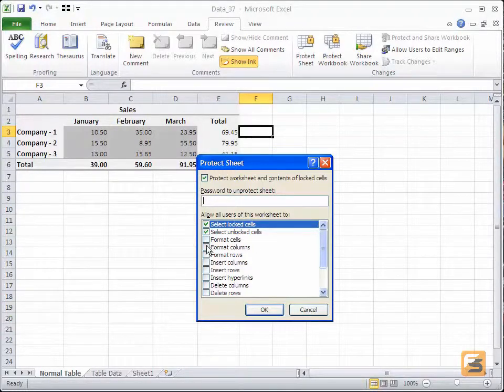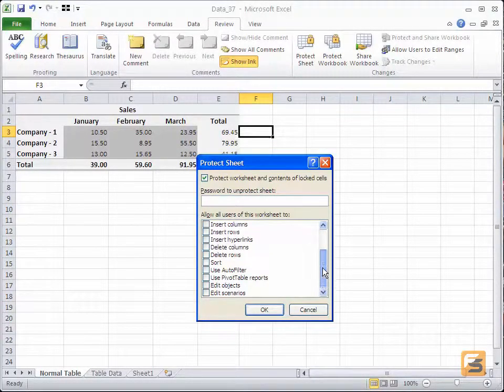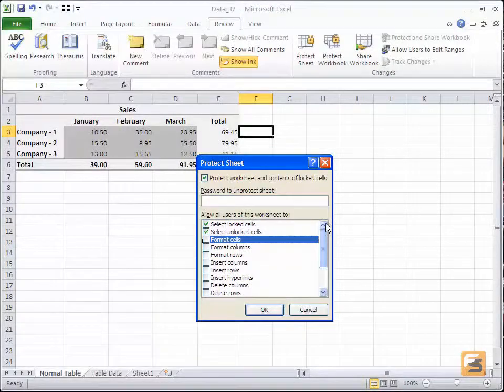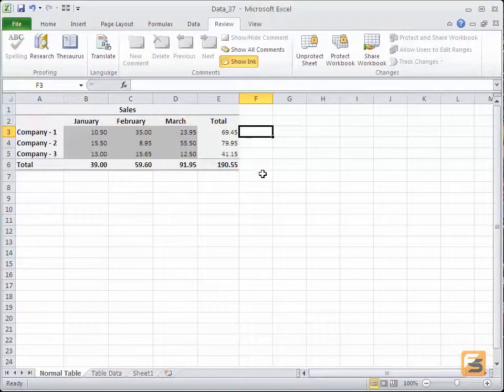I wanted you to see what would happen, but notice that I could have allowed you to format the cells if I wanted to. Remember when we were locked out of formatting? Had I put a check mark here, you would have been able to format those cells. When you're working with protection, you have a great deal of flexibility of what you can choose to turn on and turn off. It's a particularly great characteristic.